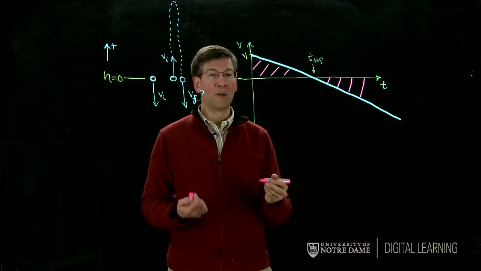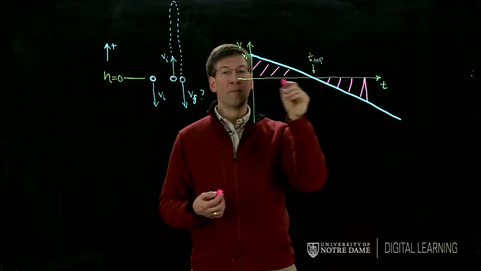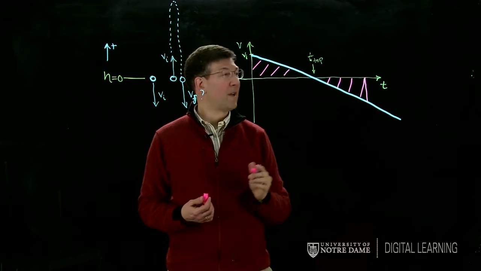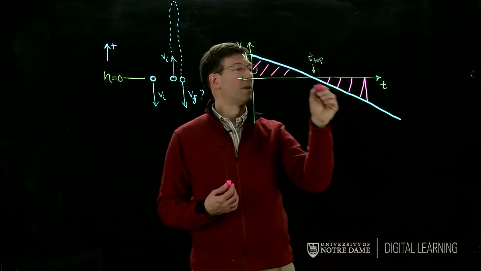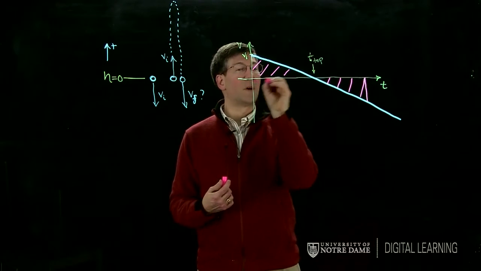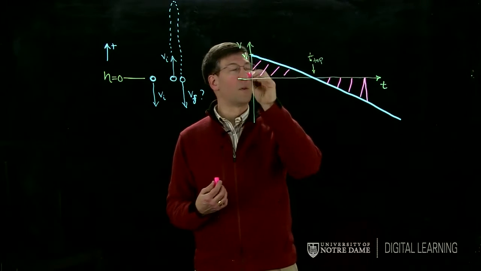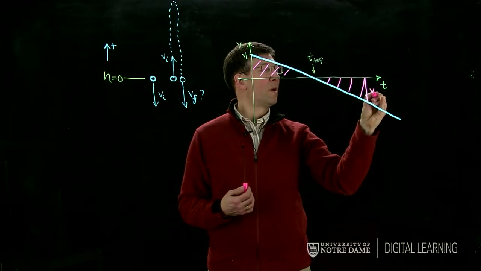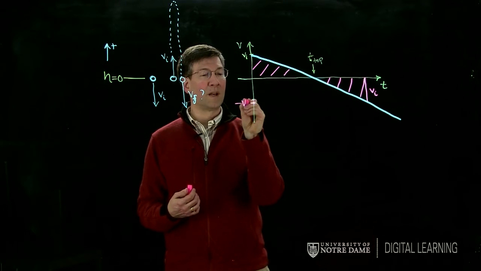And so if I come back to the cliff, then it must be true that these two triangles have the same area because I go the same distance up as I come back down again. And if they have the same area, and it's certainly true that the hypotenuse of both of these triangles has to have the same length because it's from the same line, that tells me that it takes the same amount of time to go from the beginning to the middle and then from the middle to the end. And it also tells me that the vertical distance, the vertical part of the triangle, has to be the same. And so this vertical line here also has length v initial, but it's negative, so this is negative v initial.